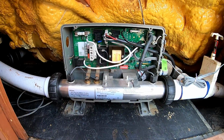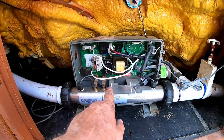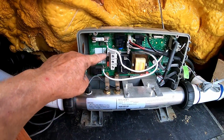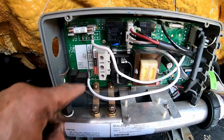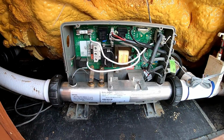Well, anyways, we're gonna hook up the wires. And this is a Balboa pack, pretty simple. I've shown this in my past videos. You've got your ground over on the side, your common is on the top, your black and your red. And that's pretty much all you gotta do to hook up this type of a hot tub.